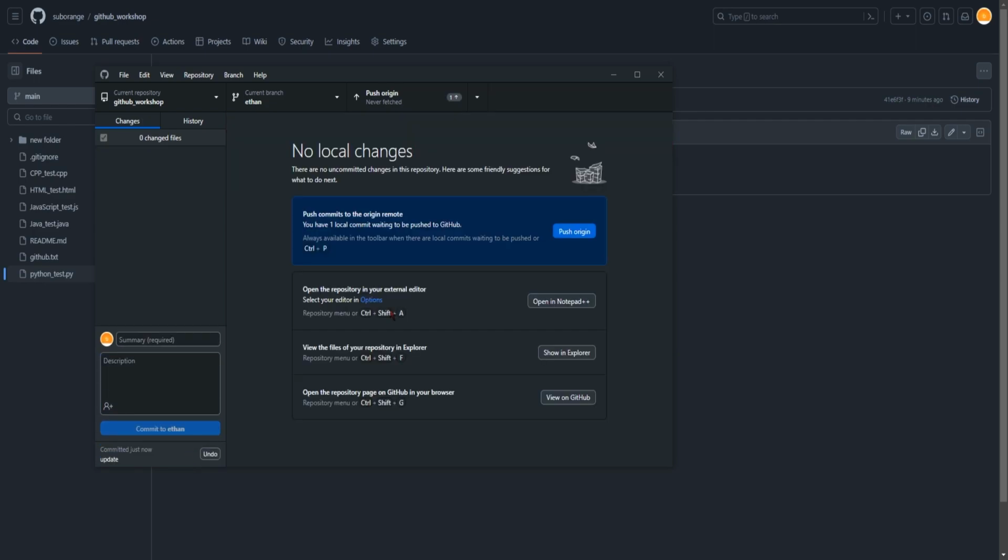So I'm going to commit to this branch, and I just committed. So I just committed this one change, so it's kind of stashed within this push. So I have one local commit, and now I want to push to GitHub to change GitHub. So I go ahead and hit push.